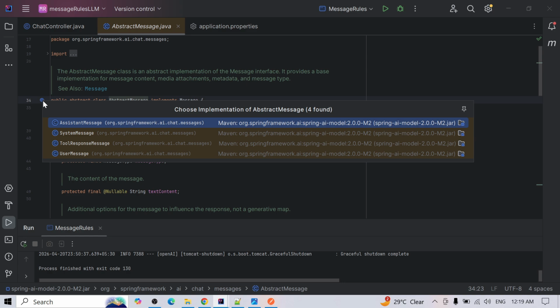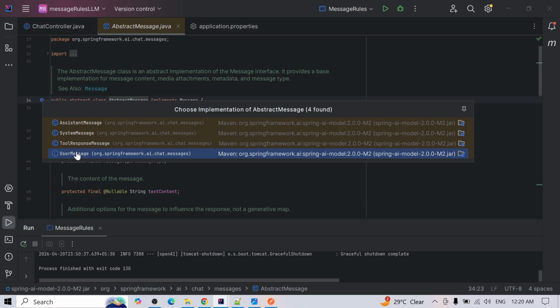we will notice that Spring AI has multiple message types, which we discussed in our diagram. This is UserMessage, AssistantMessage, SystemMessage, ToolResponseMessage. So this is the important point to understand. When we simply call prompt with plain text, Spring AI by default treats that text as a user message, right? That means internally it is not assuming any system instruction by default. It is directly sending your input as the user's message to the model.